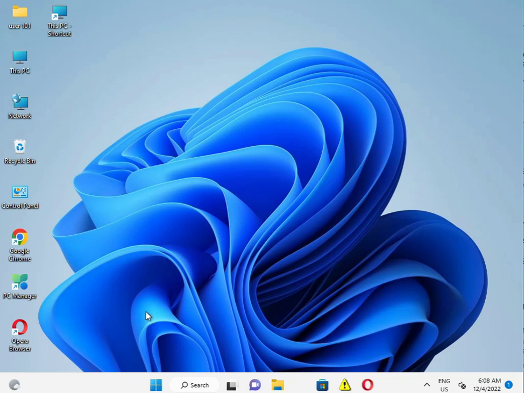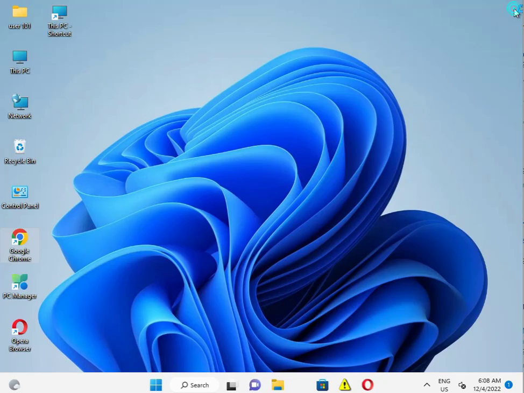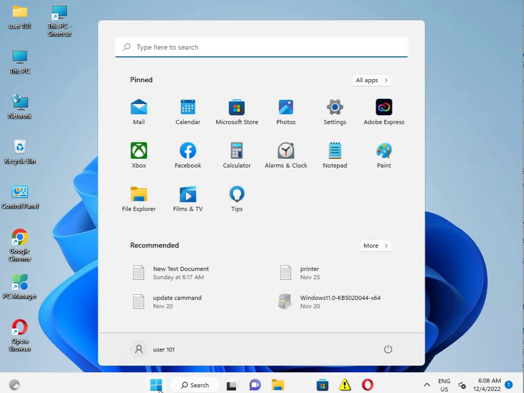first, check which company's motherboard you are using, then open the browser, download the latest motherboard driver and install it on your system. Please check which motherboard you are using, search for the motherboard driver, enter the model number also, and then download. And if you are still facing the problem, then just restore your system.